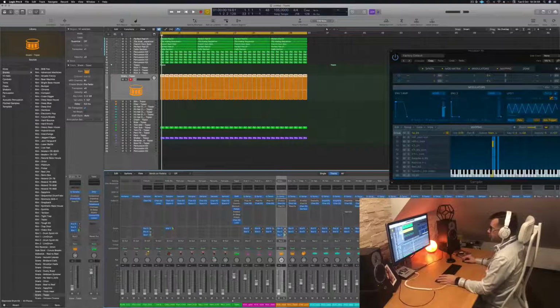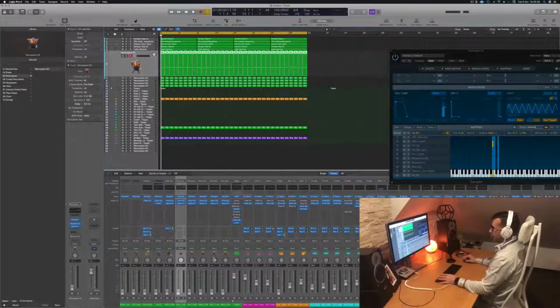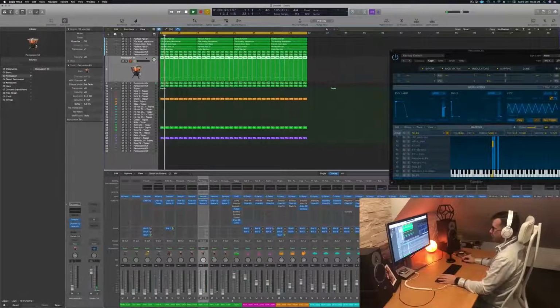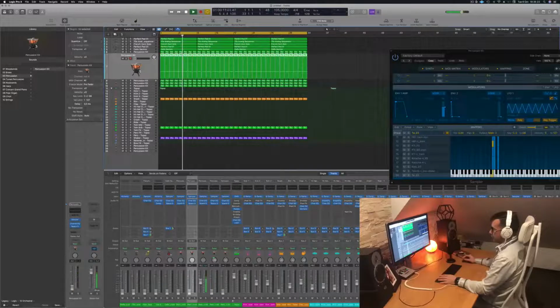So, because this is a percussion project, I'm going to start. I think the kick must be somewhere here. This is the kick, so I'm going to start at the kick. Somehow there's another kick somewhere.